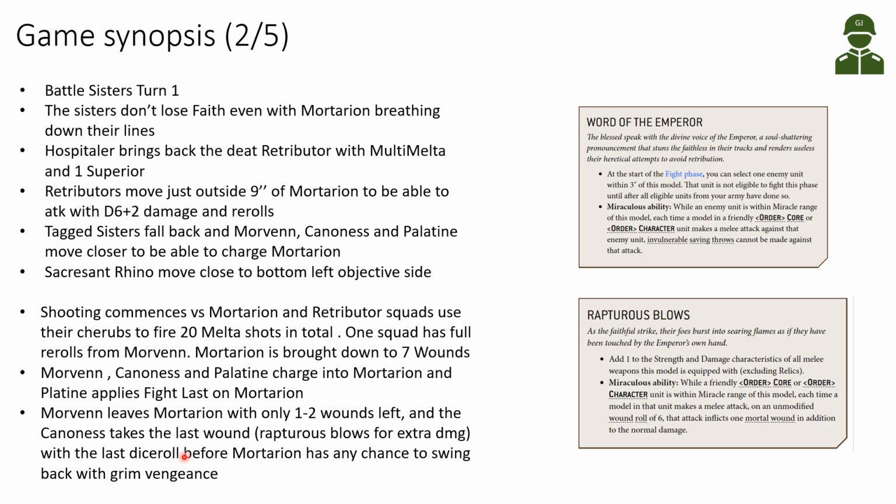I failed, I think, 4 feel no pains. I just needed to make one or two of those, but I didn't get any. So in the end, he died. Mortarion died without even exploding, and didn't have the chance to swing back. But again, if I had succeeded with Miasma of Pestilence, if I had succeeded with Gift of Plagues, I think he would still be left standing, and the game would have been different here.